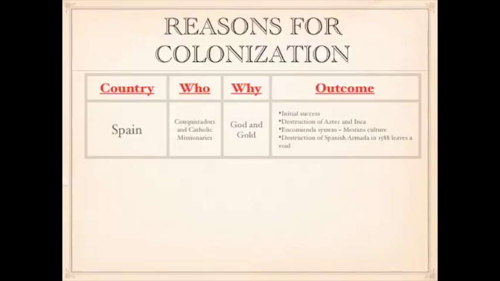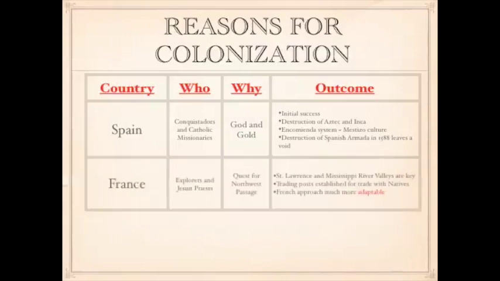invasion of the conquistadors. But something happens in 1588 that will change everything. The Spanish Armada is destroyed off the coast of England by a freak storm that happens in 1588. So if you think about it, from 1492 to 1588, the Spanish are going to dominate colonization of the Americas. They're going to be the ones that really control all of the New World. But once that armada is destroyed in 1588, it leaves a huge void for these other European countries to now take a step forward and try to do something.